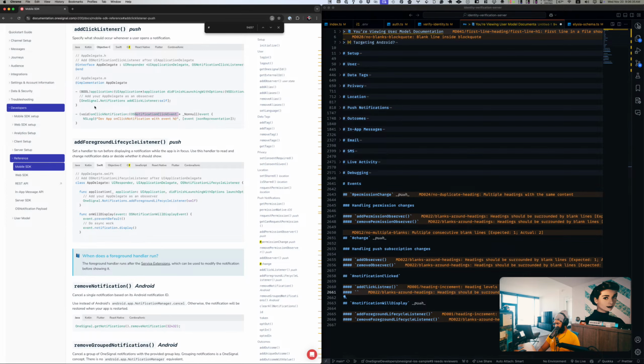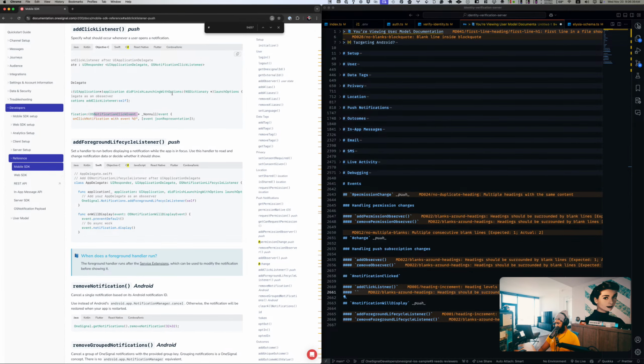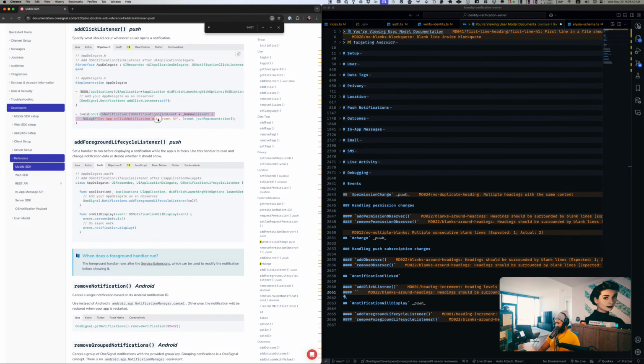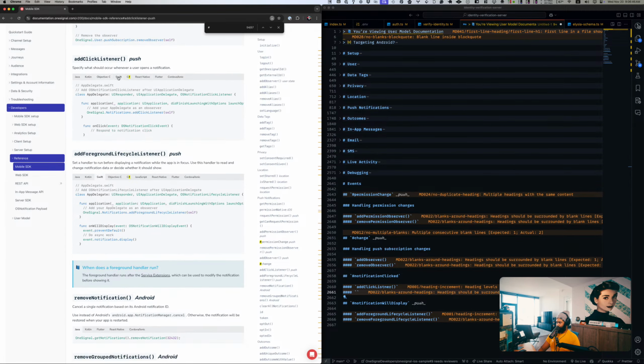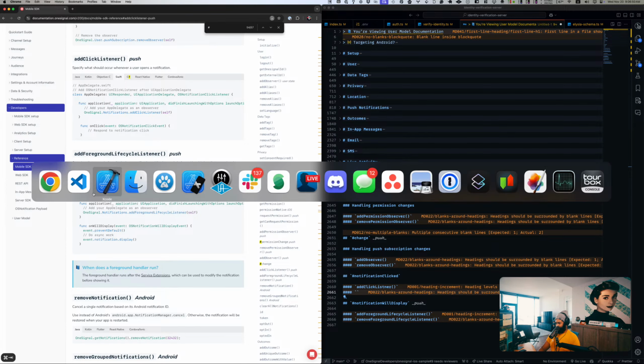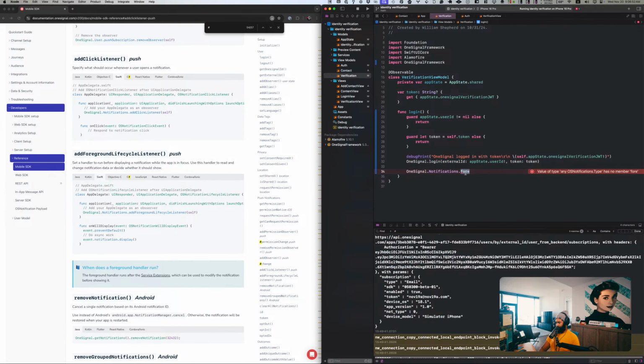Is there a remove as well? I don't see it here. Do we have one in Swift maybe? All right, and this is where we get to go and look at the thing for real and go see. Remove click listener.